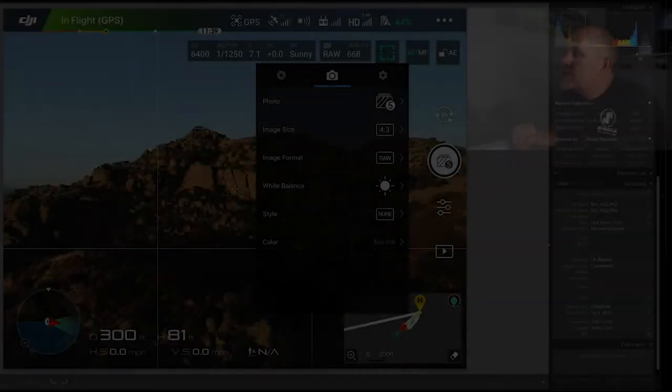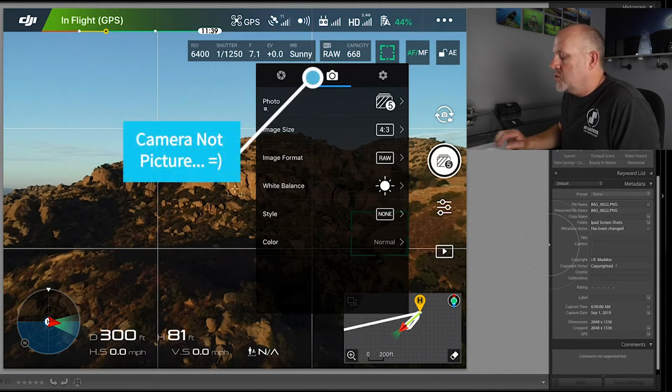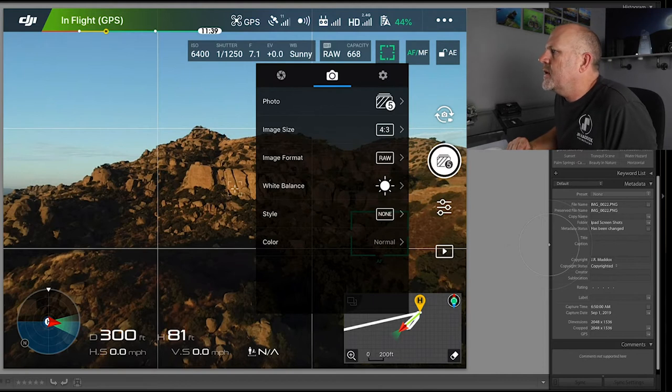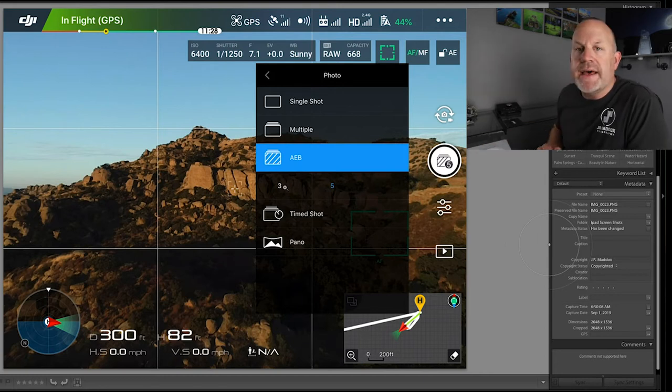So let's get started. What we're going to do is, right here on my screen, click on this little section, and it's going to open up this box right next to it. I'm clicking here on the picture, and we're going to click on photo, and click here on AEB for our bracketing. I choose 5, you could choose 3 if you like. I like 5, it gives me a little bit more dynamic range.